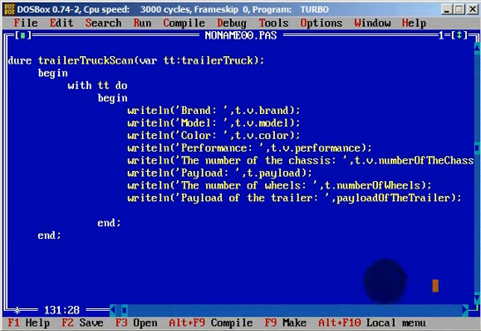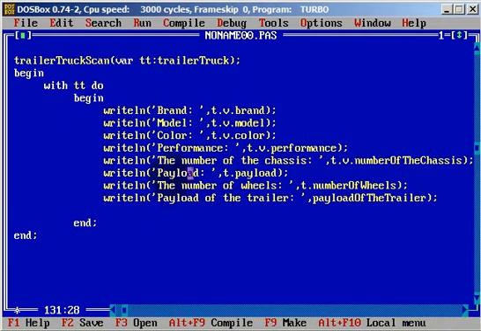For the second 2 fields, we have a payload, and this payload contains only a record truck. We write T.payload, and also for the number of wheels, we write T.number of wheels. And here, payload of the trailer is a field of the trailer truck, and because we write TT here, we don't need to write TT in any of these fields. We just write payload of the trailer, and we will have our truck.